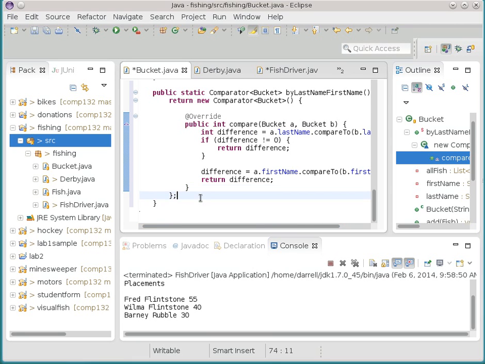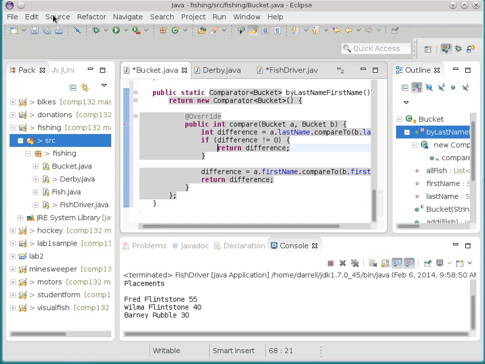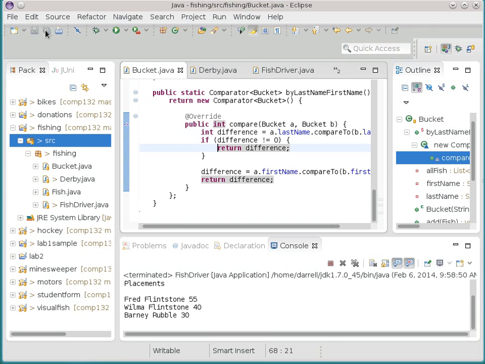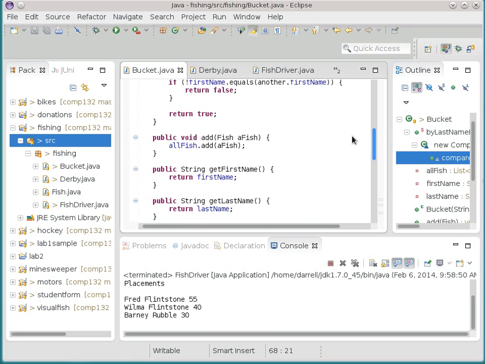Okay, so there's the thing that will do the comparison. Now the question is, how do you use it? You have to call the comparator by last name, first name. You have to use one of these comparators where?